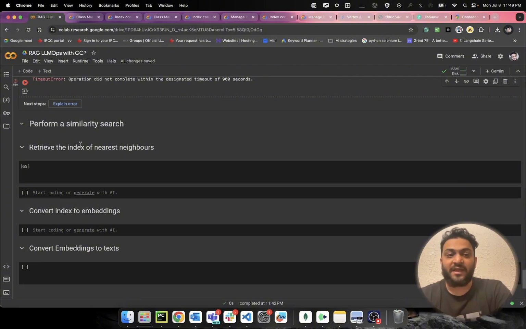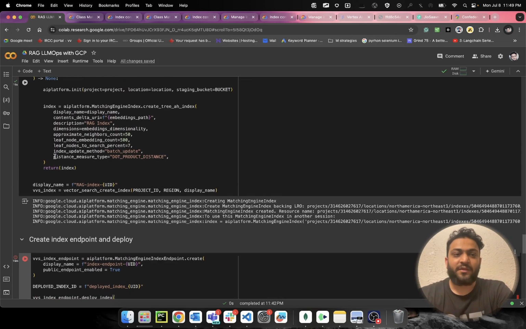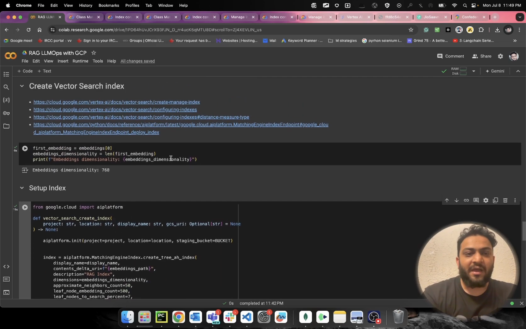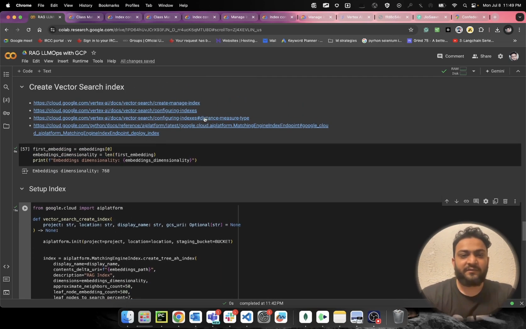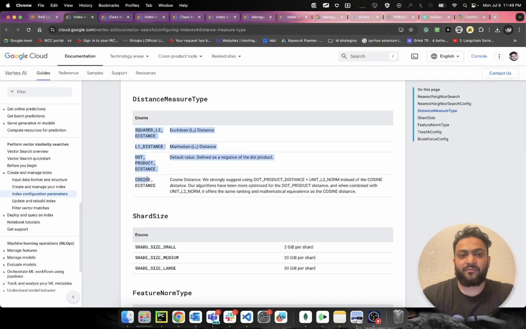One thing I forgot to mention in previous tutorials is the way these embeddings are stored inside this vector search is by using this distance type, dot product distance. I've included this as one of the resources so you can see the different types of distances it provides.